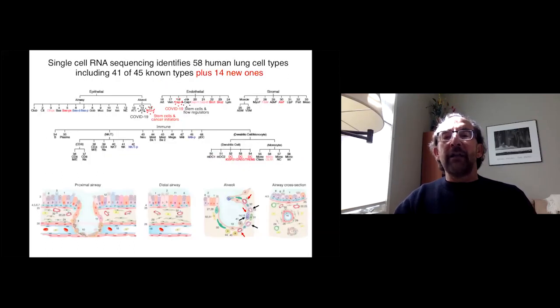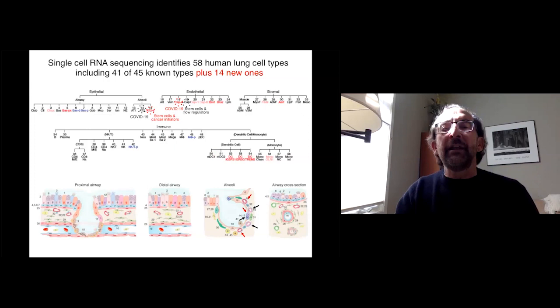So let me just end here by saying that now we know that in addition to the alveolar side, on the endothelial side, there's one cell type, the capillary aerocyte, which is involved in gas exchange by directly opposing the alveolar type 1 cell. And that cell type also looks to be a direct target for COVID-19, as I mentioned earlier. And then there are these other flow-regulating GCAP cells that also function as stem cells. And so here you see now the two sides of the barrier.